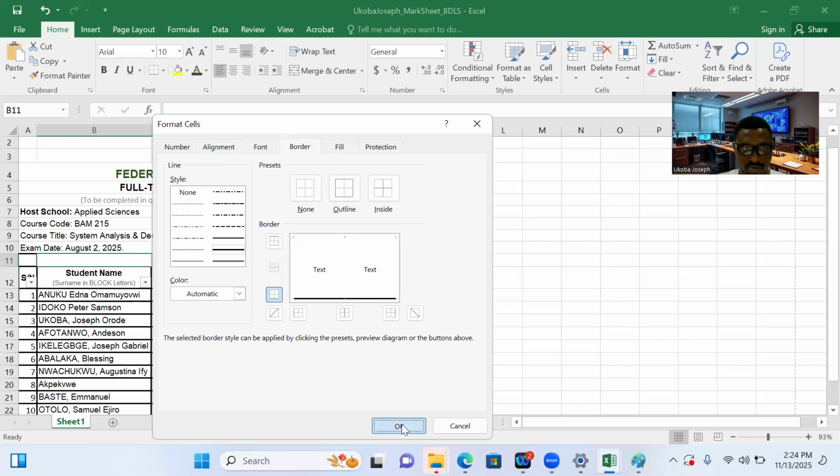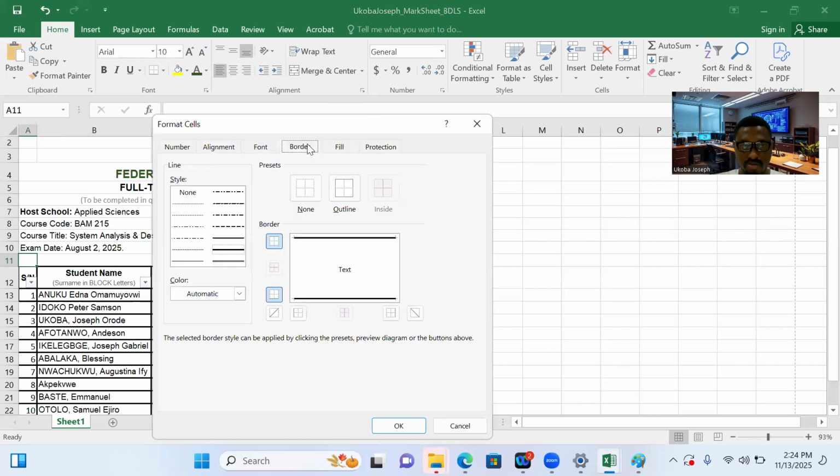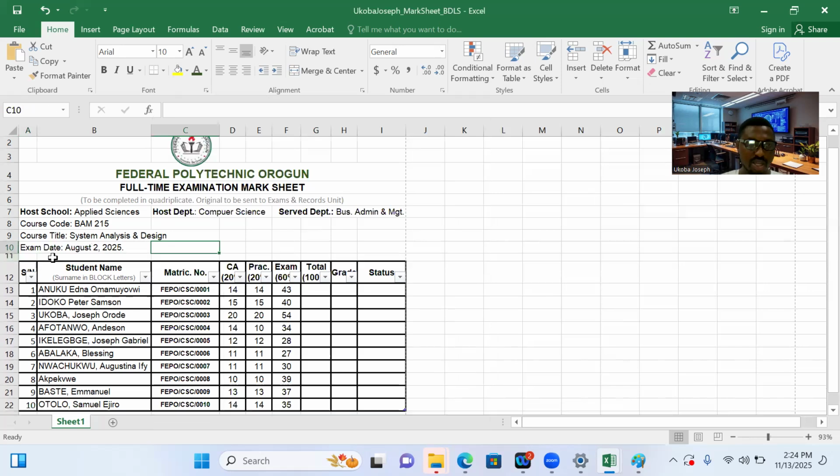Ensure that there is no border, and the same goes for this. If I want to add space, I can add space then adjust it a little bit so that it's not much.